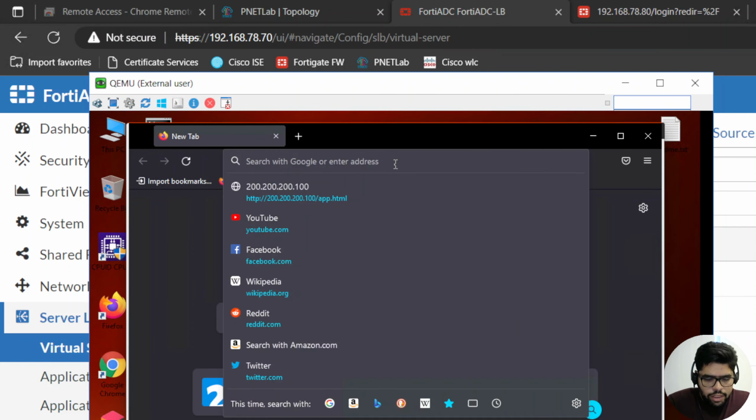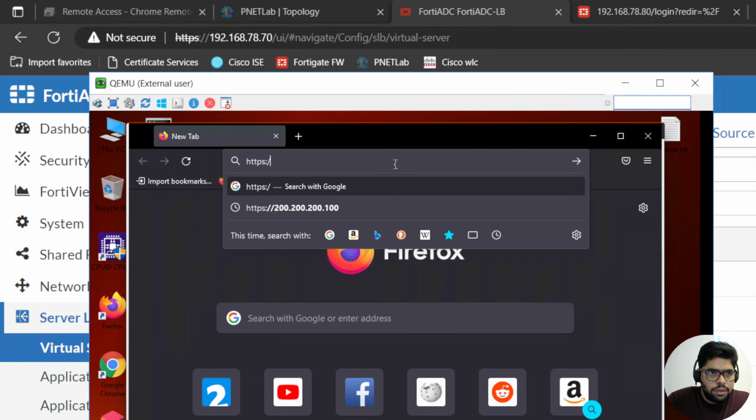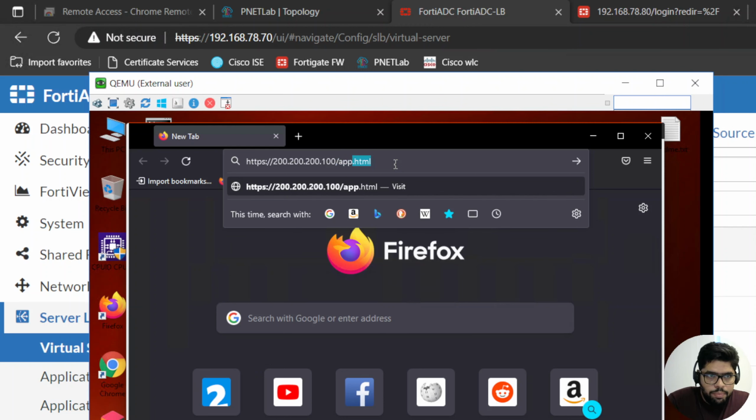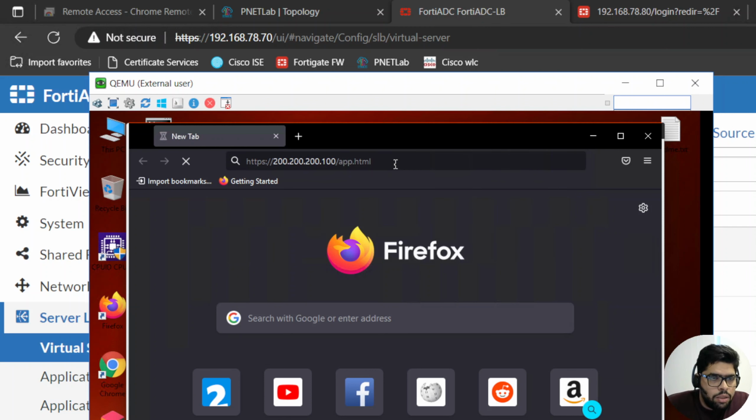If I type HTTPS://200.200.200.100/app.html, it is not working. I believe the reason is that I did not allow port 443 to pass through the FortiGate. Let's just make it quickly.